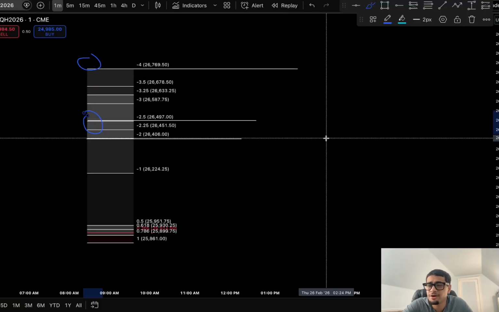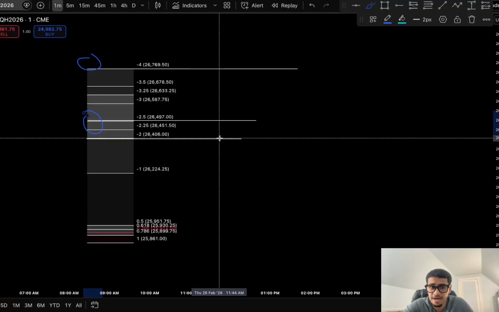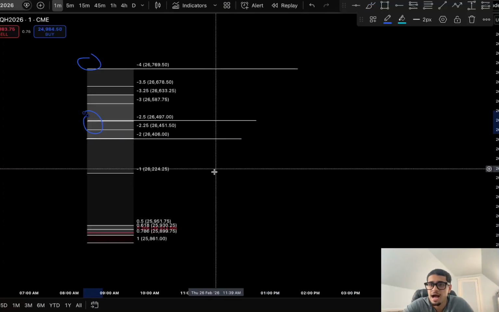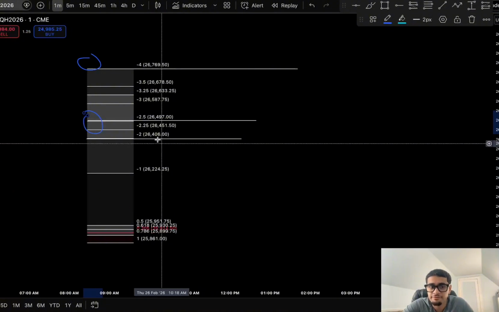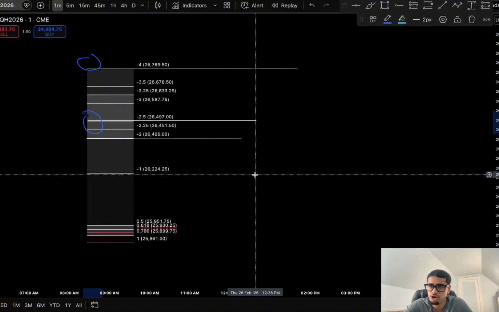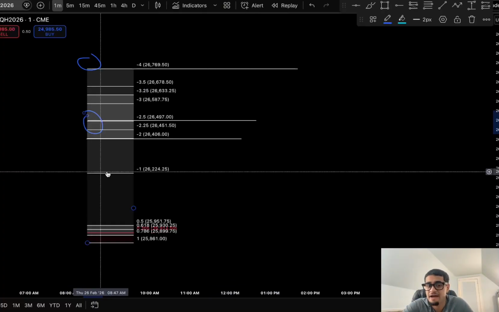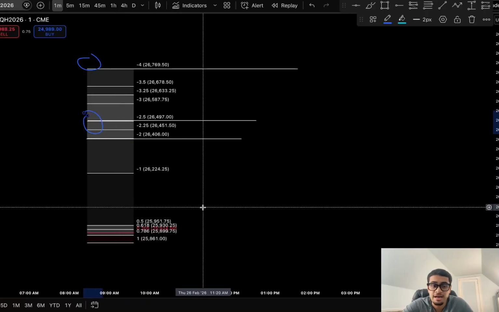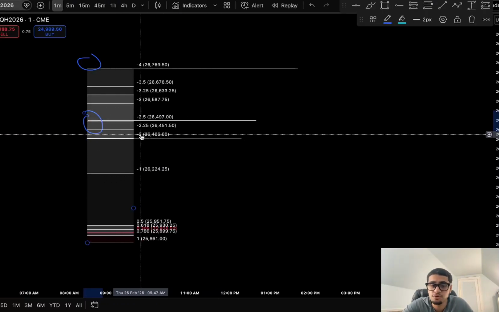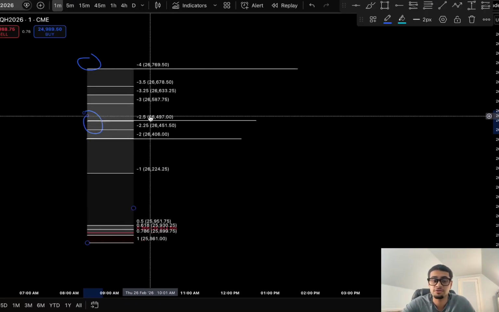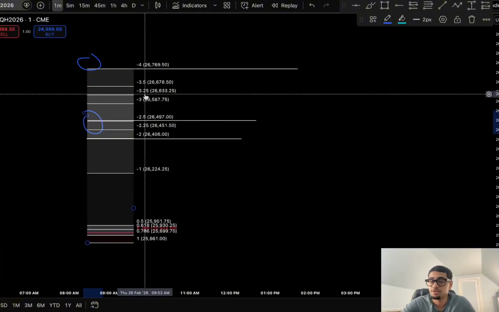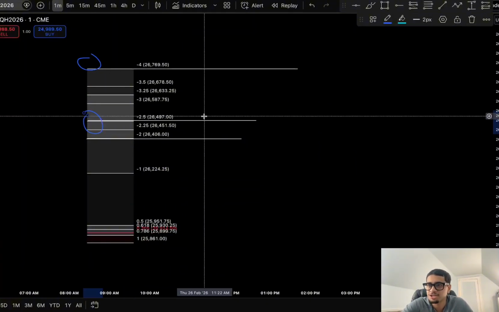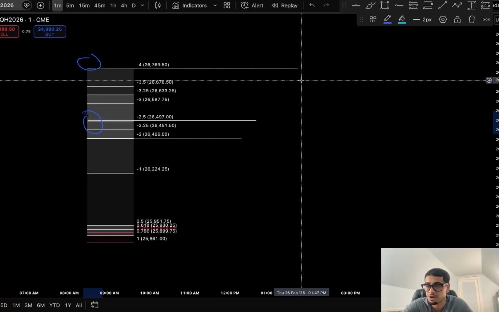You might be wondering, why do I have so many other levels on my chart? The reason why I have so many other levels on my chart is because I like to see these levels give reactions, because I want to know I'm drawing the standard deviation right. And how would you know that you're drawing the standard deviation right? The way you would know is because at every level you see a reaction. So if I see a reaction at -1, -2, -2.25, -2.5, and then -3, -3.25, if every level is giving a reaction, it's like I'm drawing a good deviation. So I would be more confident that at -4, we're going to get a full reversal.